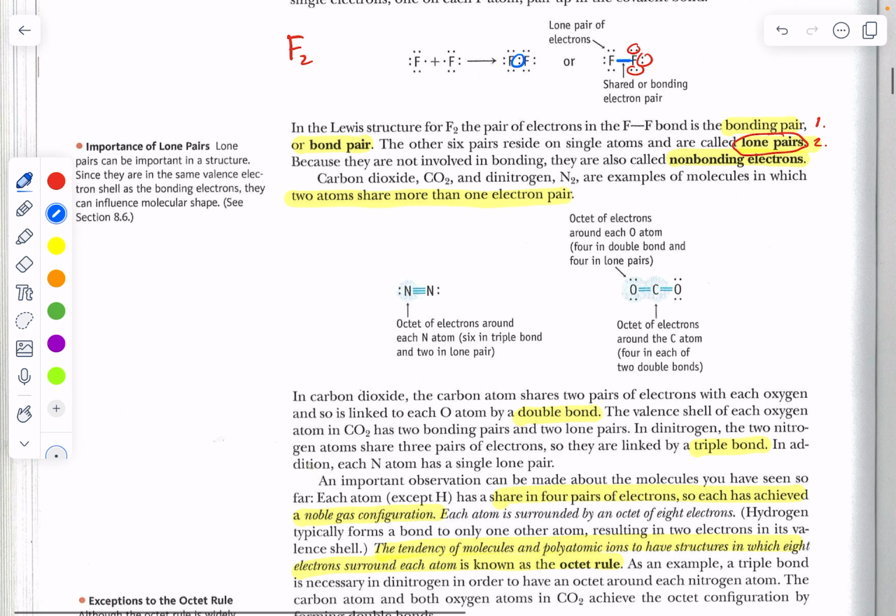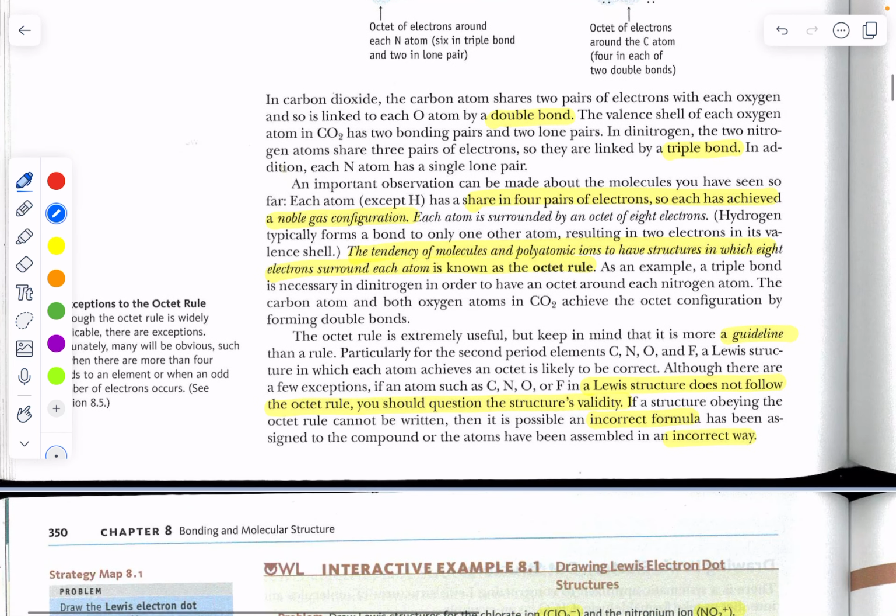You can also have more than one pair of electrons being shared, like you see in carbon dioxide, or like in oxygen diatomic gas, or like we see here in nitrogen, another diatomic gas and member of the Brinkelhoff family. So you can have double bonds and triple bonds. And the goal, ultimately, in sharing of electrons is to achieve what we call a noble gas configuration, 8 electrons located in 4 orbitals distributed around in 3-dimensional space around the core electrons. And inside of that, of course, is the core of the atom itself, the nucleus.